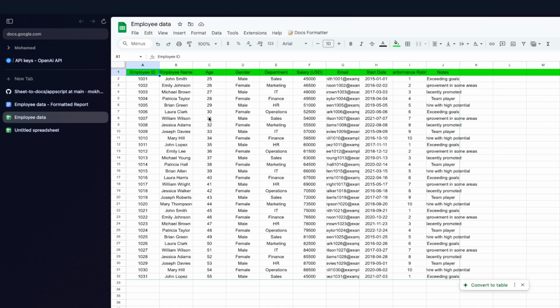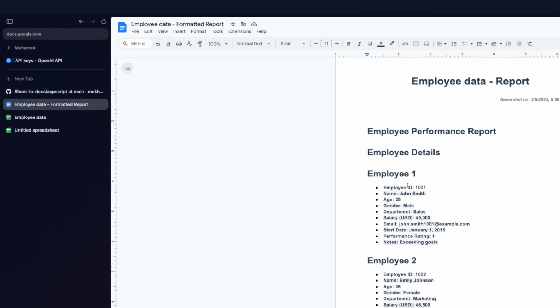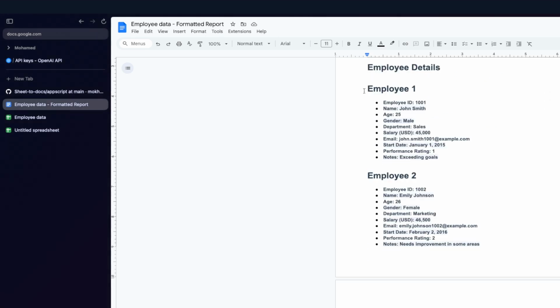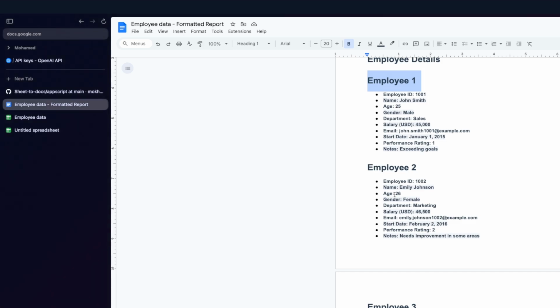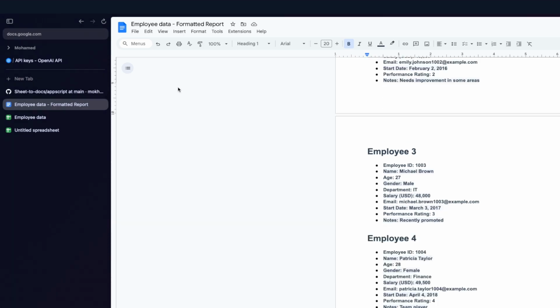So I have created a script, and this script will be run inside Google Sheets Apps Script. What it's basically going to do is take a certain number of rows, let's say 5 rows at a time, and pass them to the model. The model will process it and return the raw text, and then it's going to format it in a way that looks like this. As you see here, all this data is formatted nicely. It has all the employees, and each employee has their own information, and it will create this Google Docs file for you.